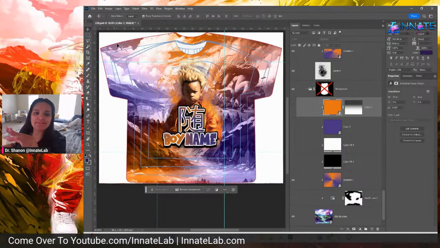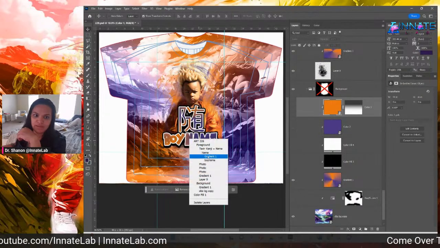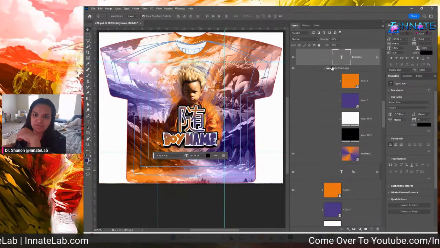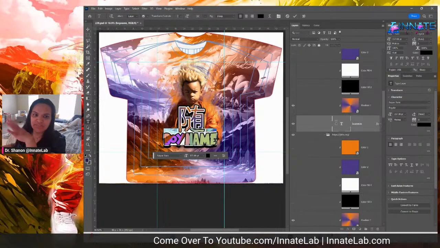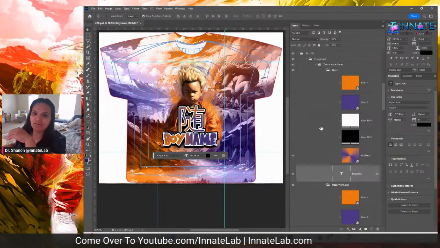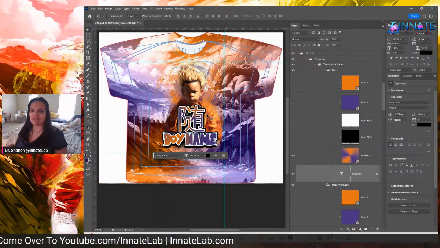And also inside of the text here, this is a font that you can use, and you can spell out the name here, and you just double click on the T to change out the text. So make sure you download the font if you want to have that same effect.